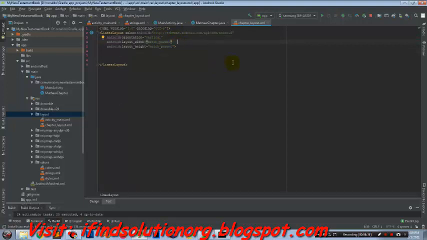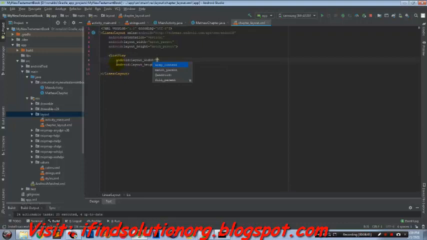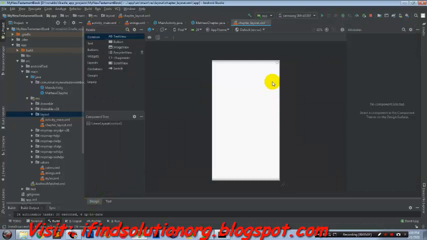The list view will be match parent, wrap content in height. Then the ID: we need to add the ID listview1, and we need to add it to our ids. Okay, so we have the list view.